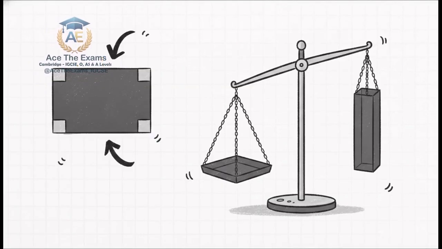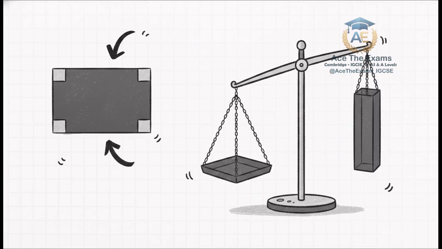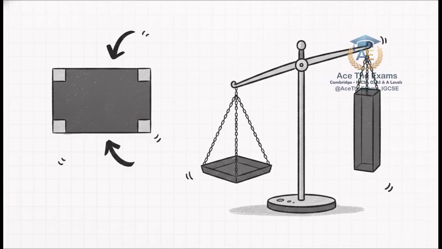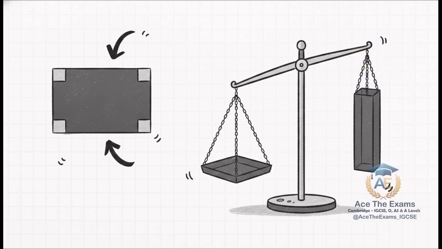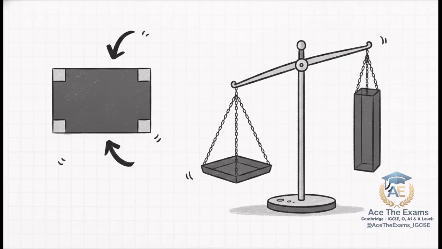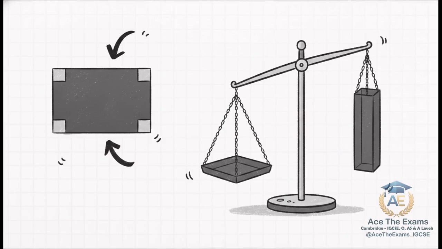Okay, so by cutting squares of equal size out of all 4 corners and folding those sides up, we create a 3D tray. But here's the catch. The dimensions of that tray completely depend on the size of the cut we just made. If you cut a tiny square, you end up with a tray that has a massive base but incredibly shallow walls. If you cut a massive square, you get a tiny base with really high walls. Finding that perfect sweet spot is the whole point of this investigation.